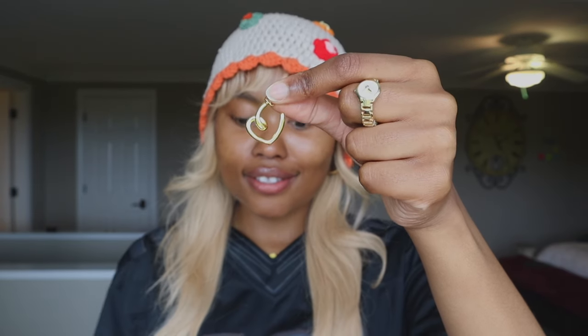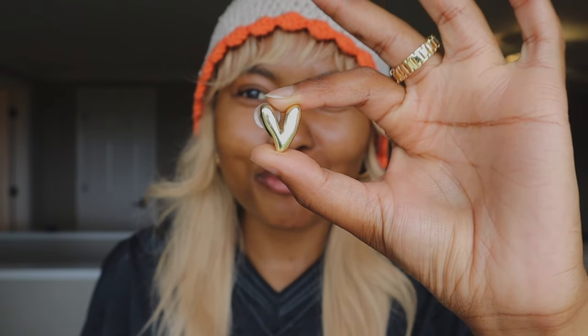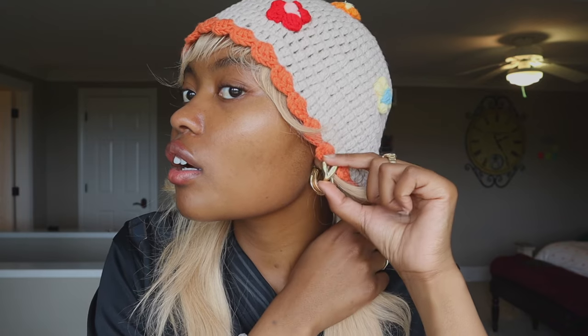All the earrings I'm showing are hearts. Look at this one — it's like a heart coming out of your head, so cool. Then there's this one, just a stud, and it doesn't even have nail polish on it but I've had it for months and months — it's still fine. We have these green ones that open and close like this. There's a white version but I can't wear it anymore because I lost the other one.